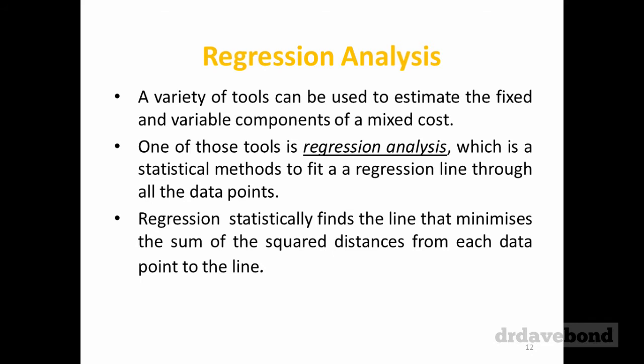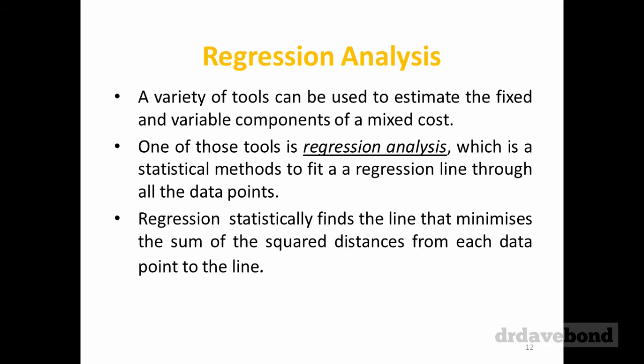So if I was to have a line like that, those would be all the distances from the various points down to that line. Now those, you can see if we do them all, are going to be quite big. So that's going to look like a pretty rubbish line. If we draw it through like that, I'll just come up here. You can see how these distances are much better than those distances. Now, there's a lot of theoretical stuff about the types of data points and where you can't use this stuff, but that's the essential idea.